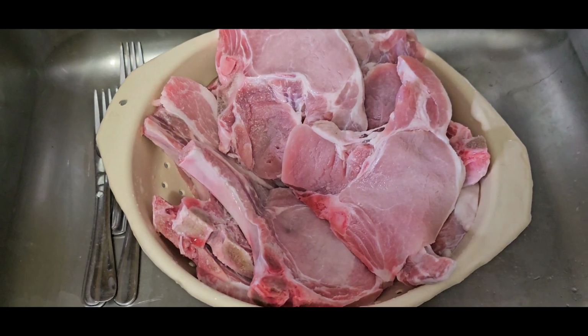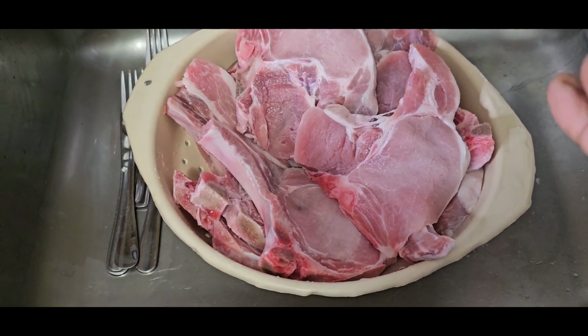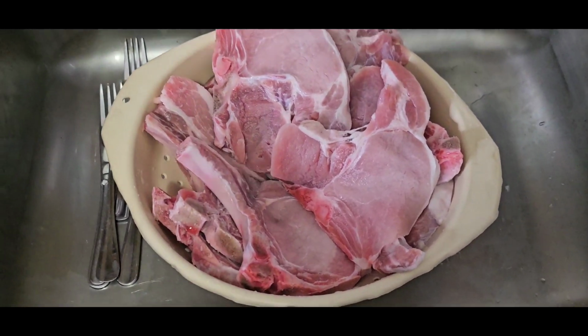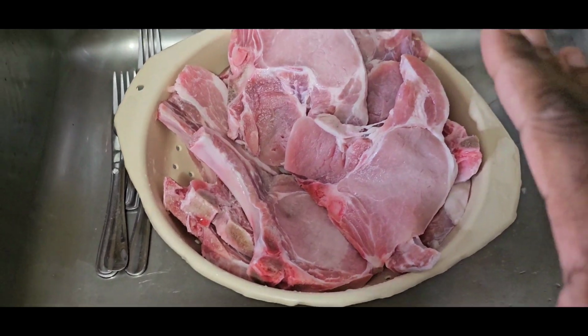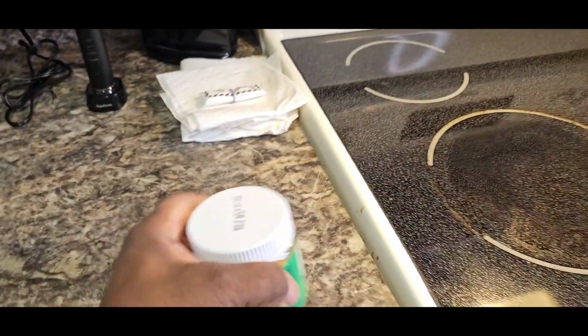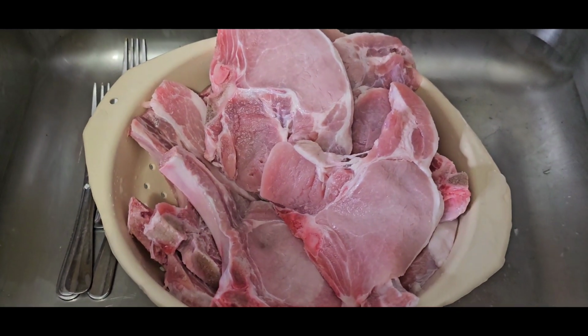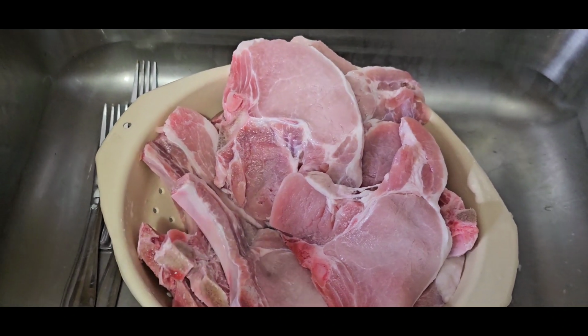My pork chops off. You got to wash your pork chops, okay? Because there be little bones on them, and you don't want your family biting on a bone and breaking a tooth. So I wash my pork chops off. What I'm going to do is add some of this chicken bouillon, put it all on my pork chops, and let that sit for a good 20 minutes, okay?